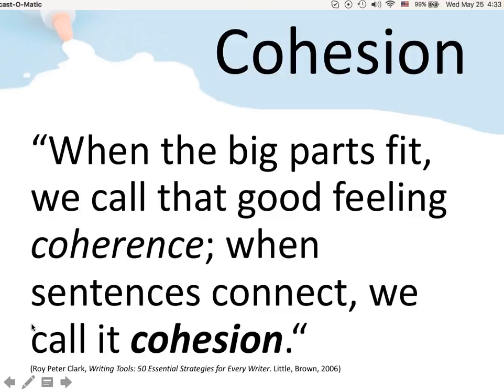So Roy Peter Clark gives a nice definition about cohesion. He says, when the big parts fit, we call that good feeling coherence. When sentences connect, we call it cohesion. And so throughout this section, we will talk about cohesion in terms of sentence level connections, sentence level organization, and references, not coherence, which is how your larger piece of writing fits together from section to section.